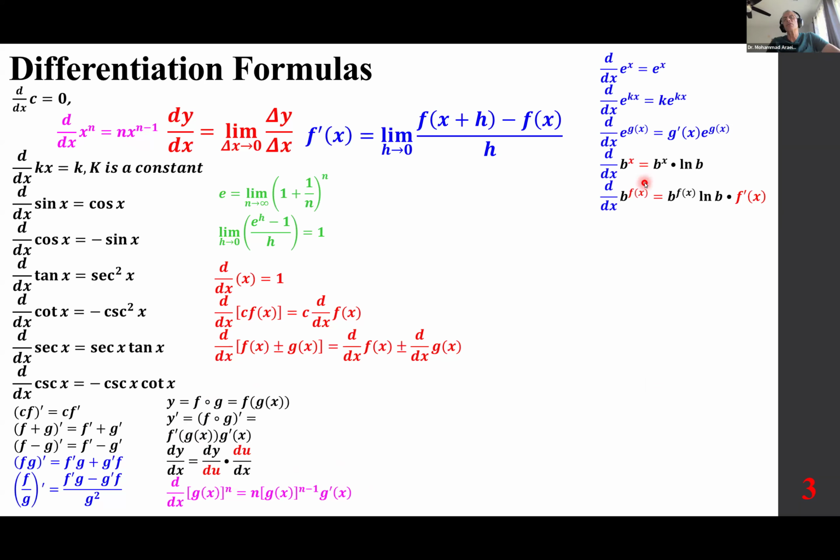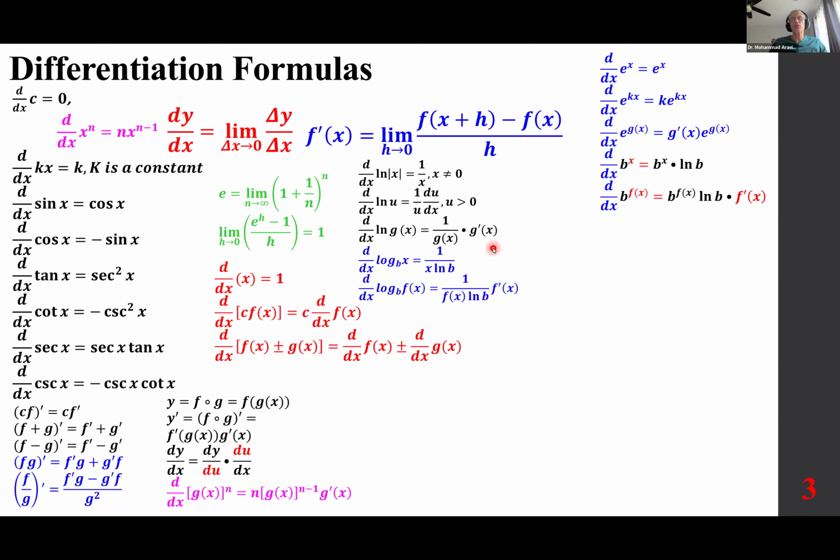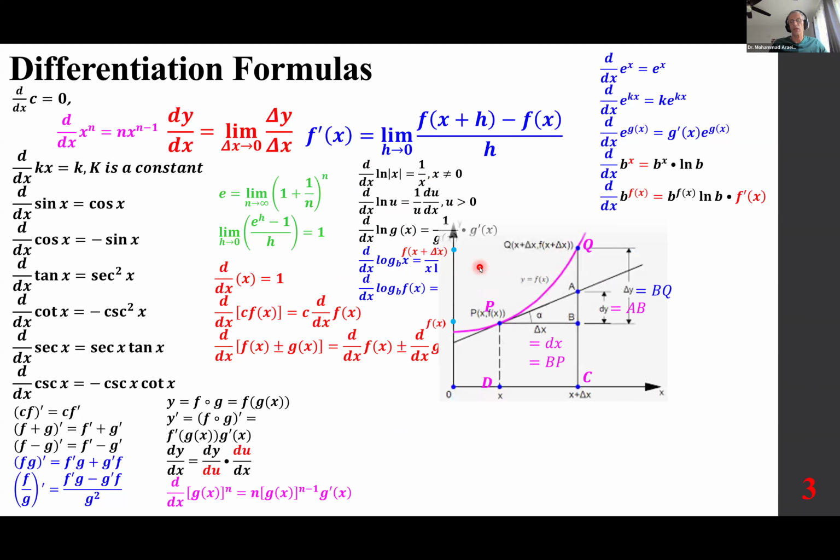Exponentials. The derivative of any exponential format is itself. If it's e to the power of kx, also times k. If it's e to the power of g of x, times g prime. And if the base is not e, times ln b as well. Then logarithmic formats, the derivative is the reciprocal. If it's a function of x, 1 over g of x, and then times g prime by the chain rule. If the base is not e, we also tag along 1 over ln b.